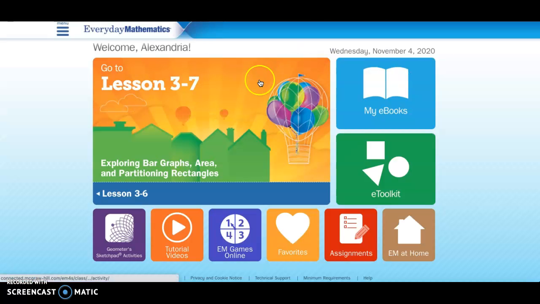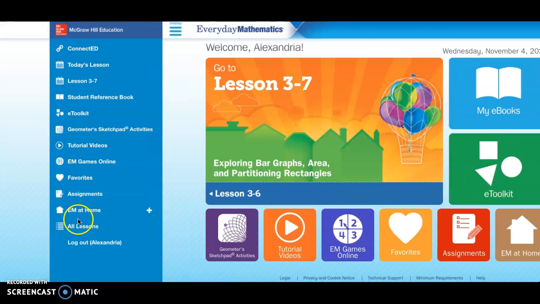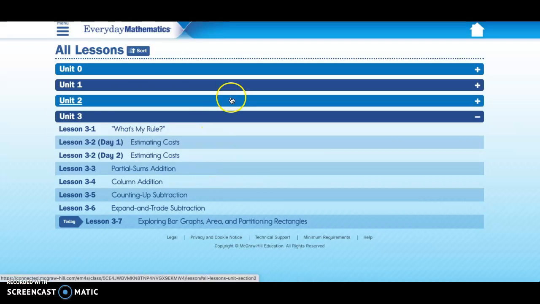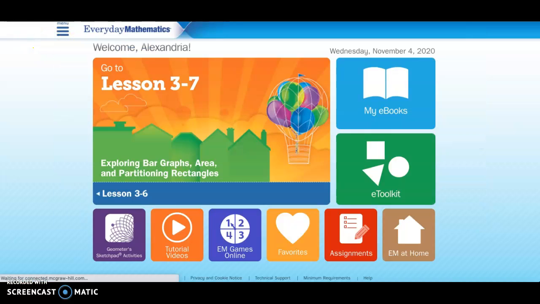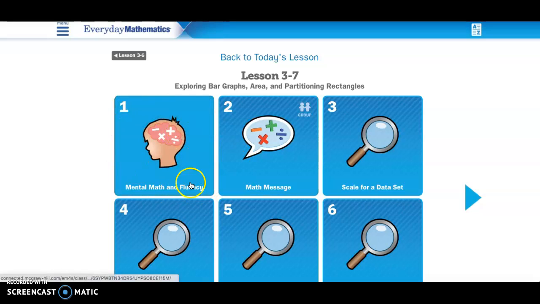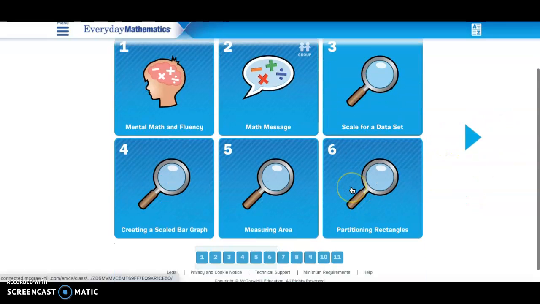What I really wanted to show you is if you click on your lesson for the day. So today's lesson 3-7. I can't go forward, but I can go to any of my lessons backwards. You can even click here and go to all lessons, and I can go to any of my previous lessons. But what I want to do is just be in 3-7. So I click this one. If you are on your iPad, it will look a little bit different. You will see slide 1, 2, and 3, but then your 4 and 5 and 6 and any other ones should be way to the right.